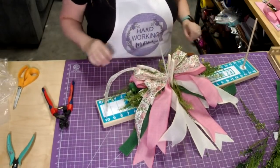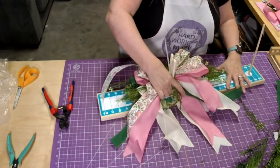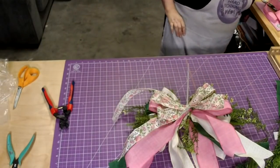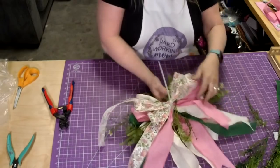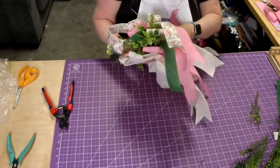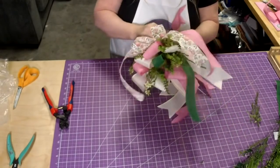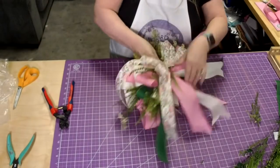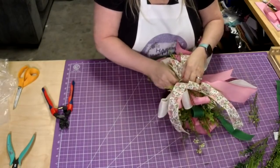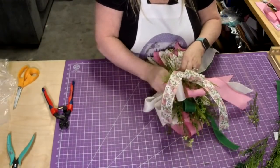Yep, gotta make Mama happy. There we go. So I have enough of it so it's not going to come loose. So now I can reach down to the bottom and pull it out. There we go. Okay, so you can see where our indentation is. It's right in here, right there. So very important, hold one side of the bow while you slip your zip tie around and get it in that indentation. Then I'm going to make sure that I have some of my greenery on both sides. So I might pull a little bit through like that.